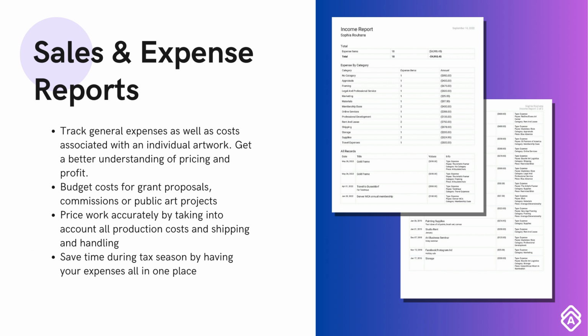your supplies have been costing and your prices need to go up. Or I love keeping track of the general expenses in different pieces because maybe I think I've priced a piece really well, or maybe I sold it and I'm so excited. But then I look at how much the piece actually cost me and I didn't make as much as I thought I did. And I need to reevaluate how I'm spending for my supplies. So this also, like I said, prices work accurately. And then it really saves you time during tax season by having your expenses all in one place.